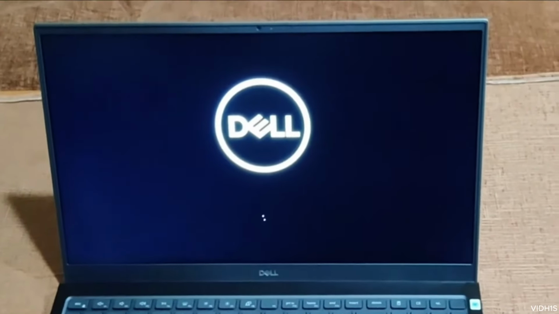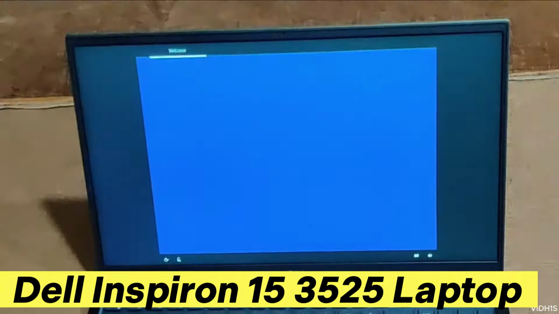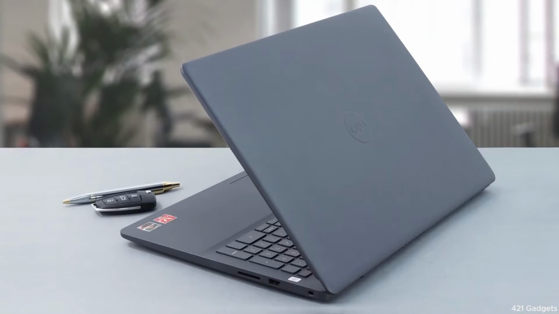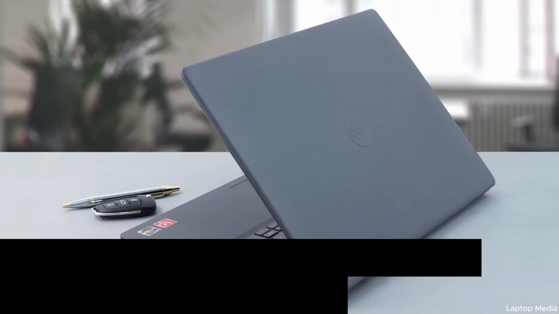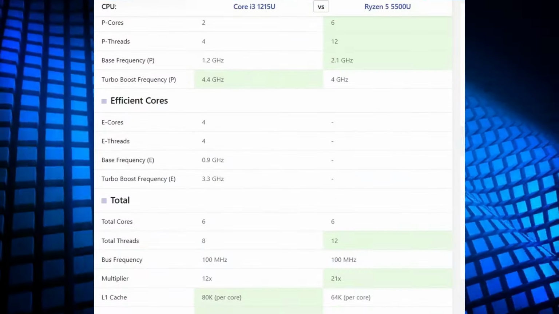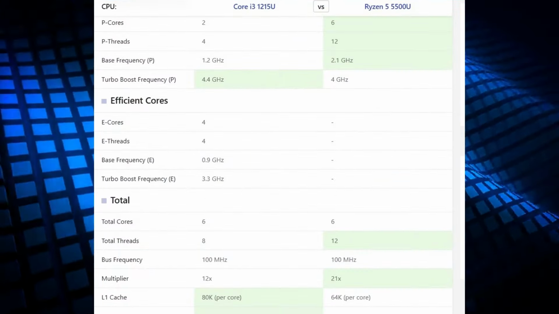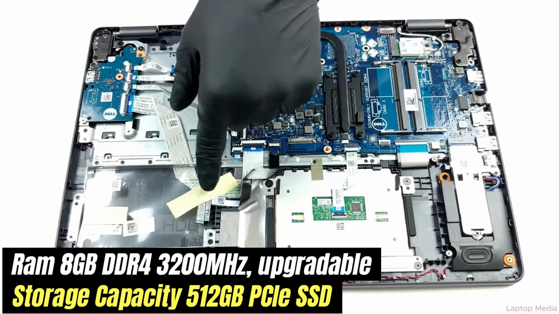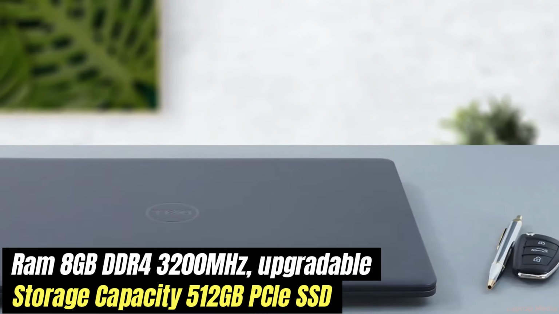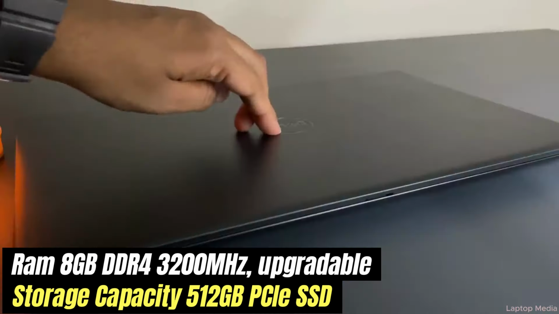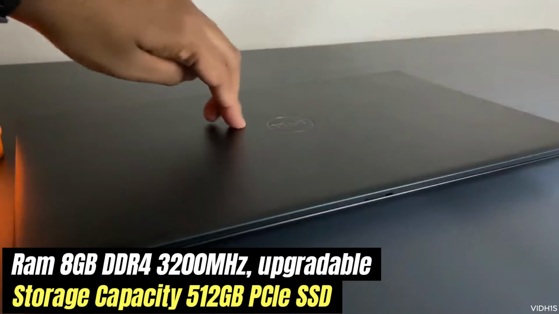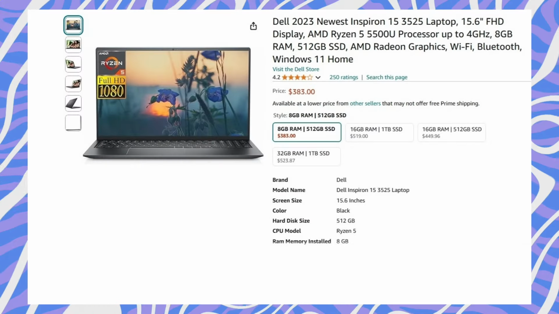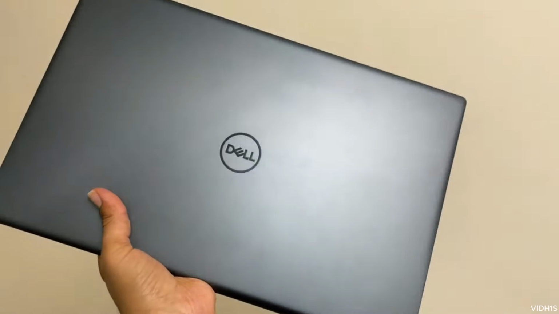Next, let's talk about the Dell Inspiron, which is a very strongly built laptop. At this budget, this AMD variant features the Ryzen 5500U processor, which has 6 cores and 12 threads. The laptop is also paired with a 512GB SSD, which provides an efficient experience. However, even though 8GB RAM is decent, the laptop costs $384, which is slightly overpriced for the 8GB variant.